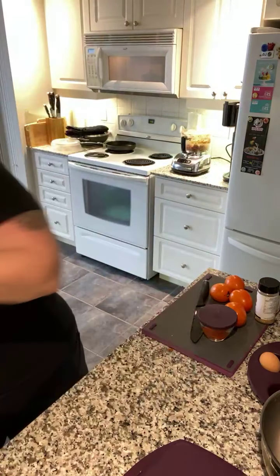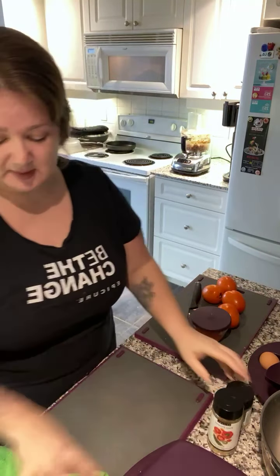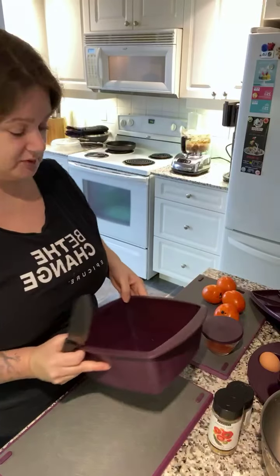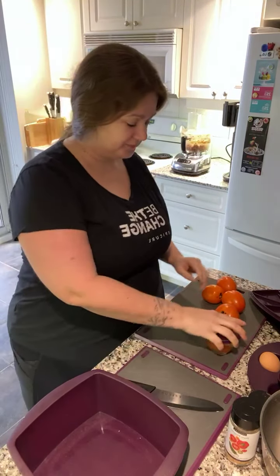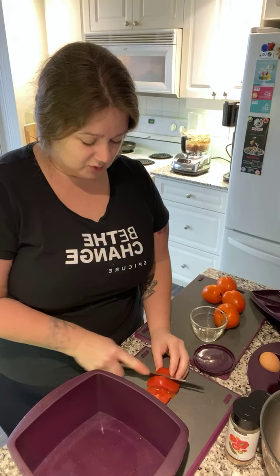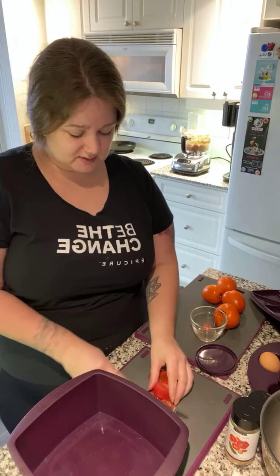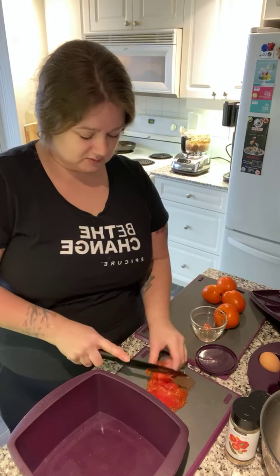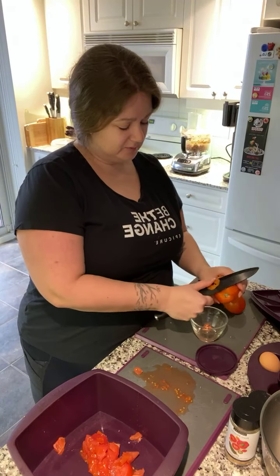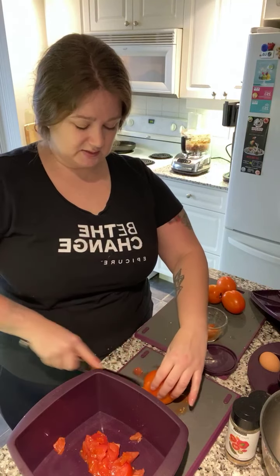Okay, so the next thing is, we got some tomatoes that are going. This time I'm going to use the multi-purpose steamer to use up some tomatoes that we just didn't end up using. It happens to all of us, right? But not to waste it. I'm just going to chop it up a bit and throw it into the multi-purpose steamer for about 10 minutes or so, and it should give me enough tomato sauce that I'm then going to throw into the perfect petite.